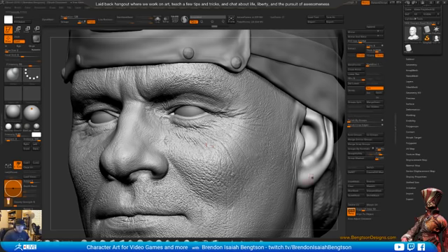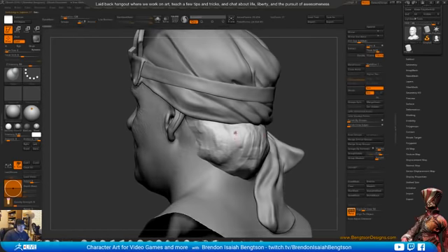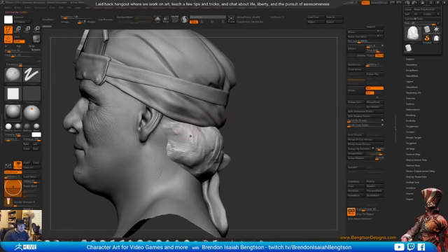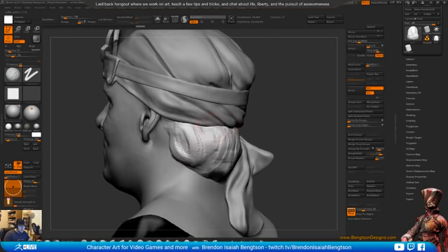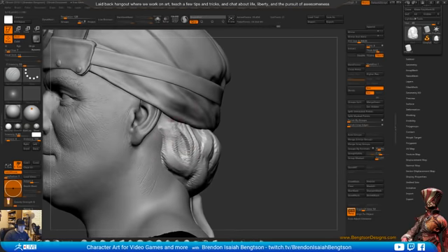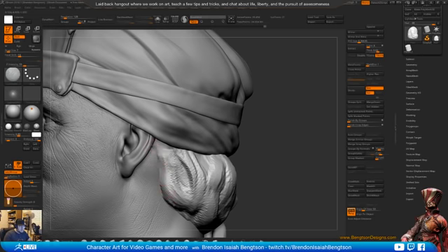Any tips for hair sculpting for 3D printing? Yeah, basically what I would do for hair sculpting is make your overall shape of what the hair is, and just like when you're sculpting anything else, get your big shapes first. So maybe you want a couple of locks coming in here, maybe stuff coming through here. Get your basic shapes going, and then subdivide, and then go in and start refining. I usually use just Dam Standard for this type of stuff. Just refine, refine, refine, until you get to a point where it looks pretty good.